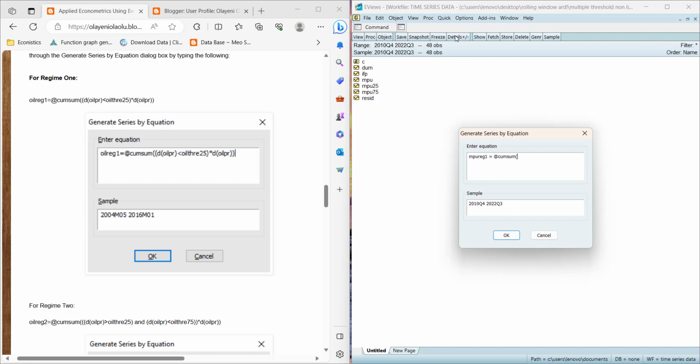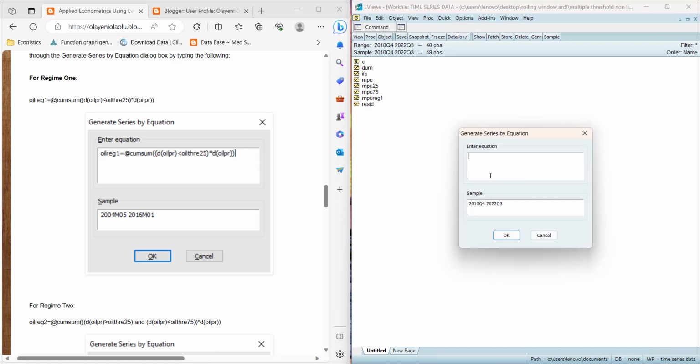bracket open. First of all, I will write the condition, that is change. I will open a double bracket, change in MPU, that must be less than the MPU 25, okay, multiplied by the change in MPU. So this means that if the dummy condition is true, it will sum the MPU and give you the cumulative answer. If the condition is false, it will give zeros, there will be no change. Just make sure the brackets are okay, two opening and two closing. Yes, so this is the first variable.